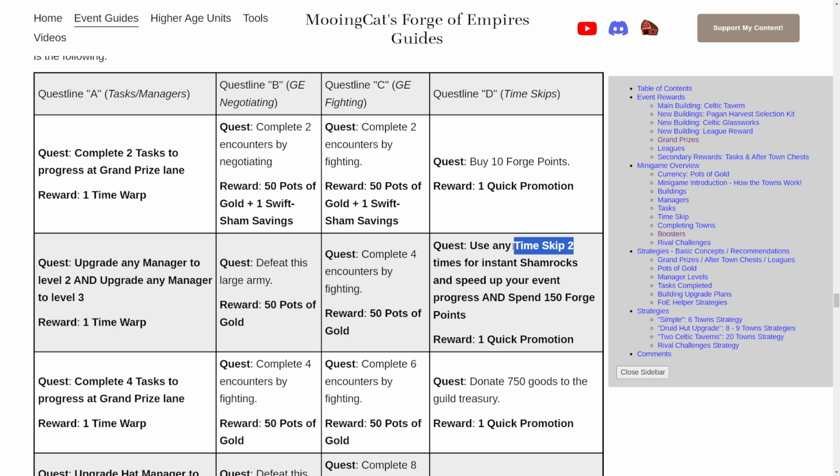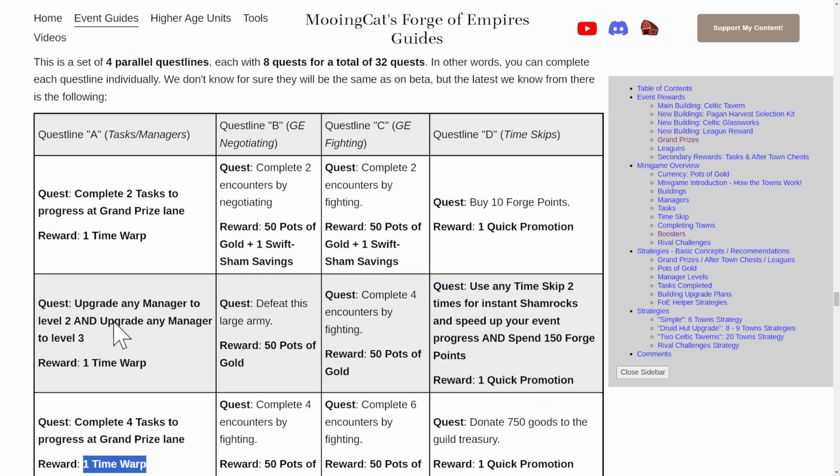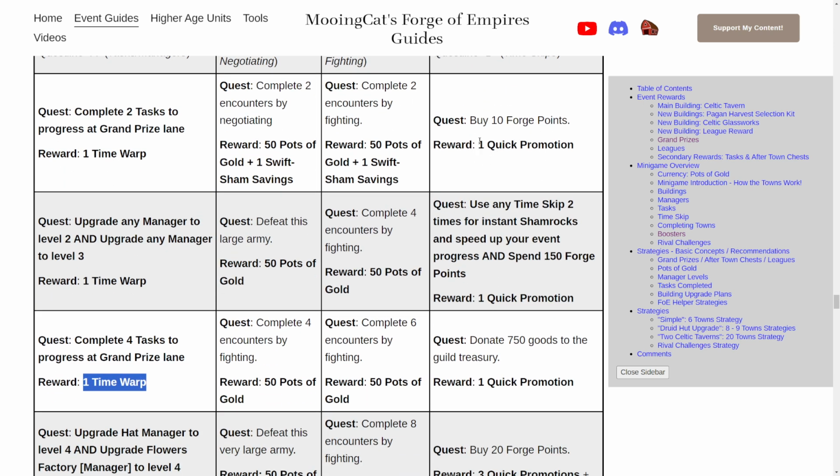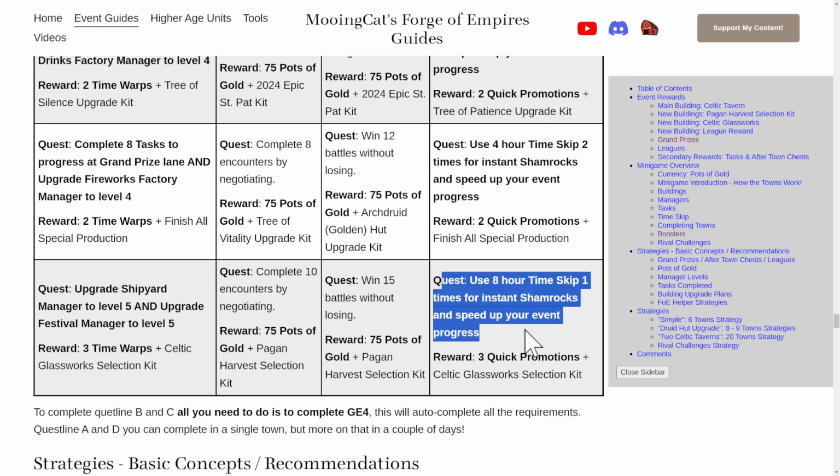Now, that might sound quite bad, but it's actually not that bad, because for most of these quests, you can actually use the time warps you gain in questline A. So you don't have to spend any pots of gold until you get to the final 2 quests here, which I actually don't recommend you complete. But again, more on that in my dedicated rival challenges video.